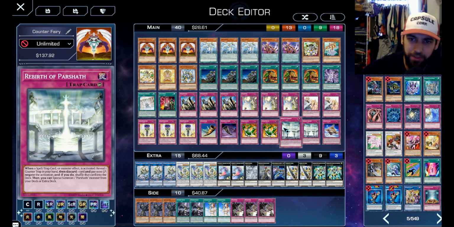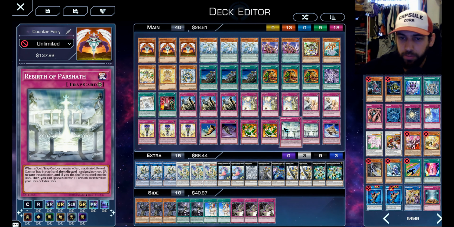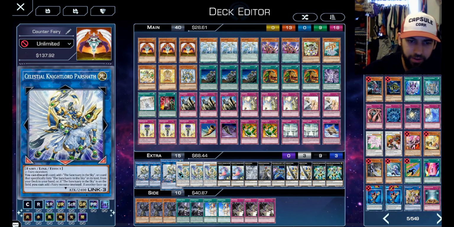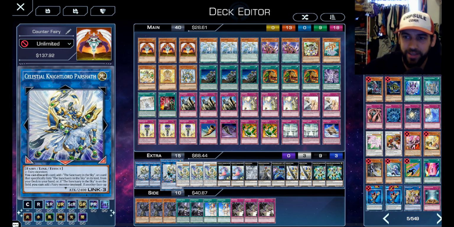I even considered dropping it to 1, but that special summon can be relevant. When you activate the card, it lets you special summon a Parshath monster from your deck or extra deck, so the Sacred, the Celestial, and the Avenging can all be summoned. And they've got some interesting effects. It's just nothing super powerful, and nothing happens on summon, so you're just leaving a body there.